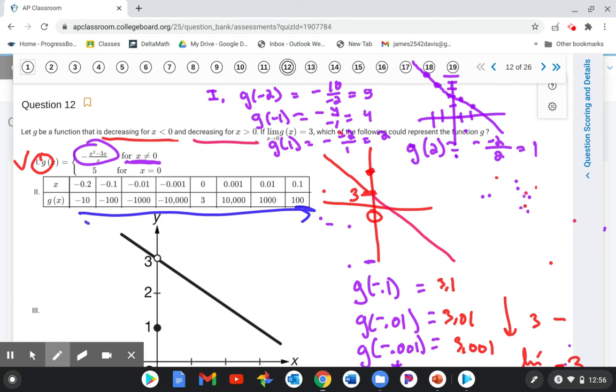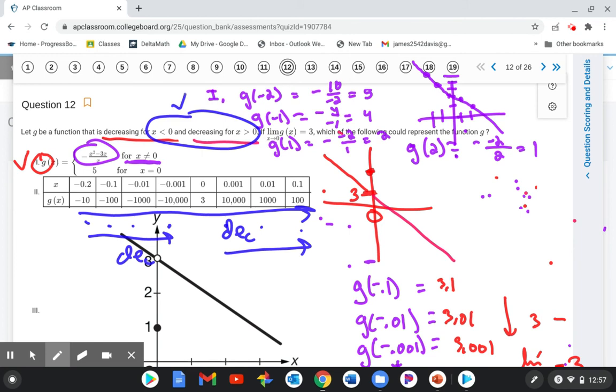So we are okay here: negative 10, negative 100, negative 1,000, negative 10,000, getting smaller. But it actually then goes up to 10,000, 1,000. So it's okay actually because it's decreasing. We don't know what happens here, but then it jumps up and it's still decreasing again because it's decreasing from less than 0. At 0, it doesn't say anything about what actually has to happen at 0. So it's actually okay that it jumps up because it's allowed to jump up there. But then it starts decreasing again as we get past 0. So this is actually okay. It fits that first one.